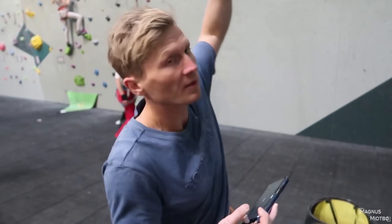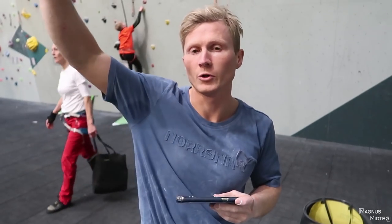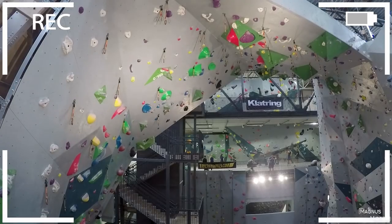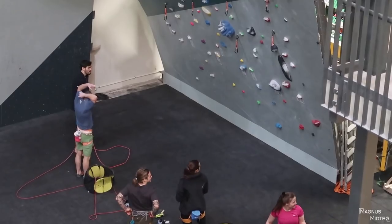I fixed my GoPro up there, so now we'll have two angles. So that when the footage is shaky or you can't see anything from up there, we switch to this angle. So hopefully a better film than last time. Okay, so we are still here and I'm gonna comment my route.